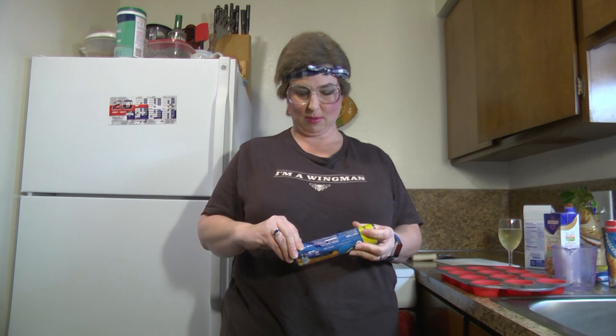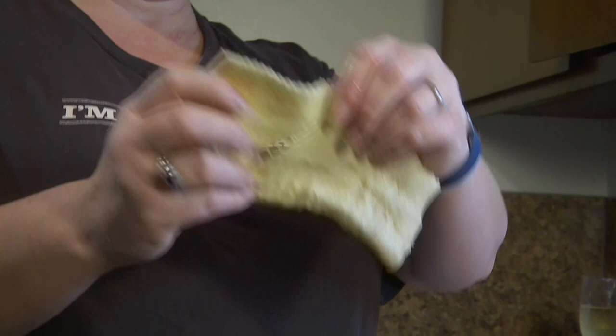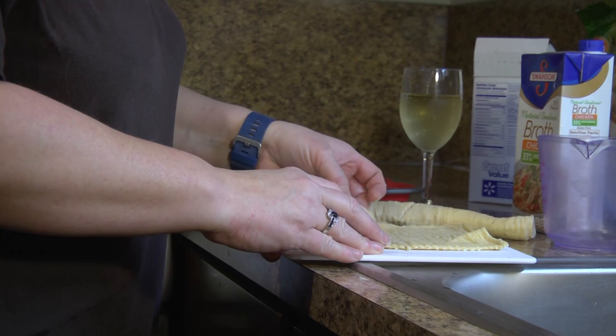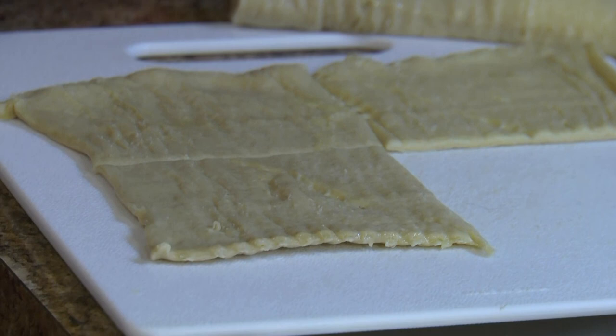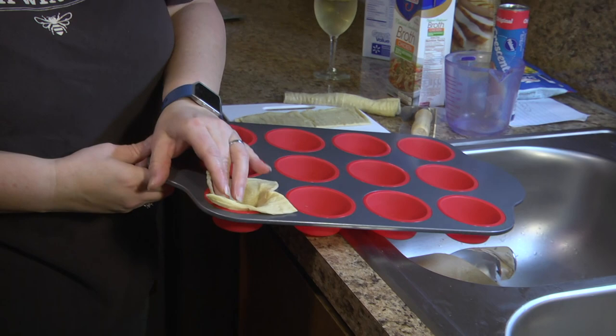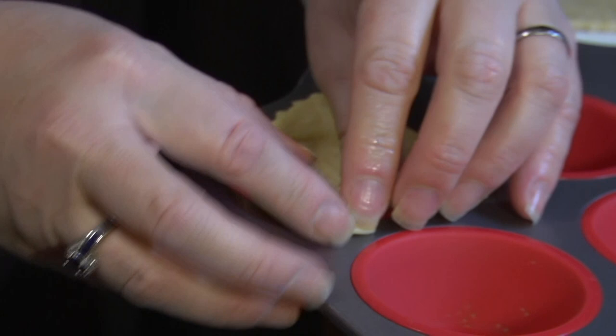So I'm going to open these crescent rolls. And of course, these are the crescent rolls, so they've got triangles to make little crescents, but we're not going to split them into crescents. We're going to actually use a pizza cutter and cut them in a square four ways. I'm going to lay them in my little pan and then I'm just going to form it myself. I'm going to try to leave the top with a little crust around the edge so that I can seal the top on top of it. And then it also creates kind of a little barrier to prevent spillage coming out.